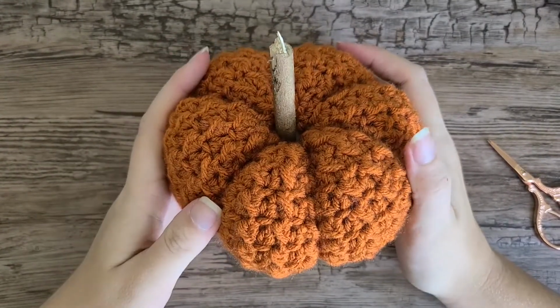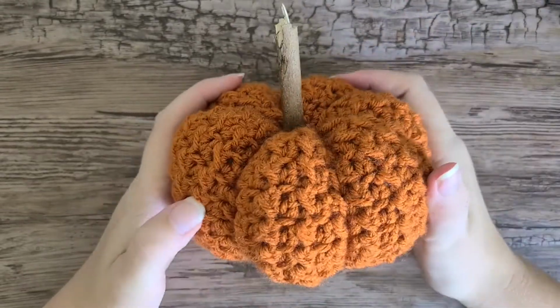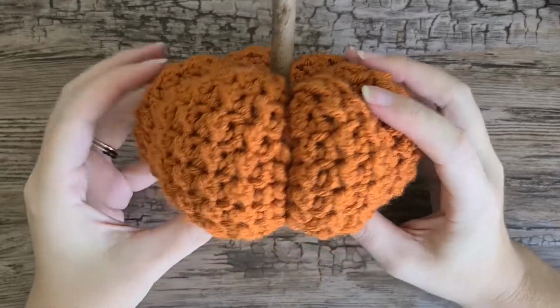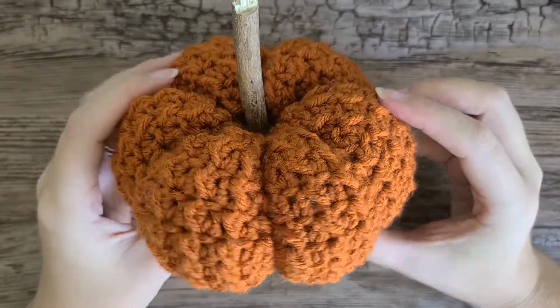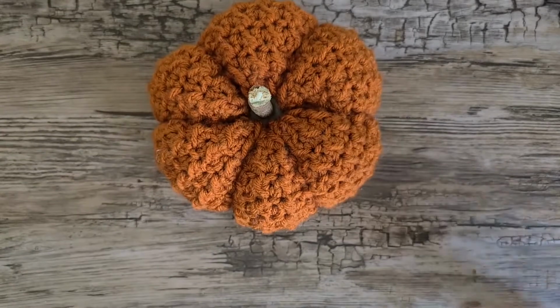If you want to do a cinnamon stick, whatever it is you want to finish your pumpkin, that's all there is to it. It's pretty quick, it's pretty easy, and mostly I made this video because I want you guys to feel confident forming the pumpkin, but otherwise it's super cute, and I'll show you a few others that I've made.